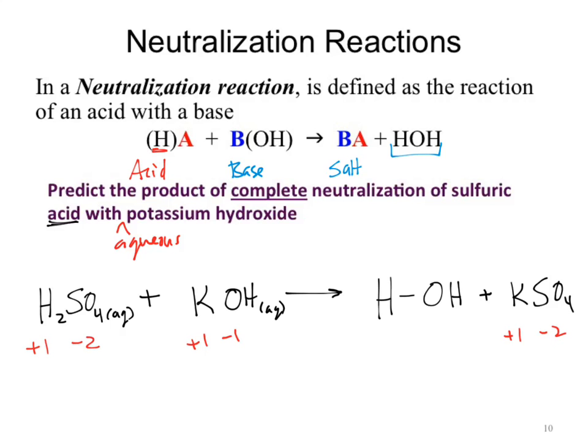Is our charge balanced? No. What do we need? 2 potassiums. Do we need to check our formula for water? HOH? No, we don't have to check that. Hopefully we know that water is indeed H2O. I'm sure you've talked about this, but what reason is it that you write it out as HOH instead of H2O? We're about to talk about that in just a little bit. We could then go through and specify our phases. When it comes to our neutralization reactions, water will always come out as a liquid, and we're generating a salt, which most salts are aqueous or water soluble.